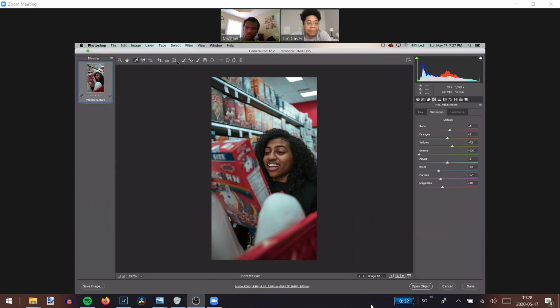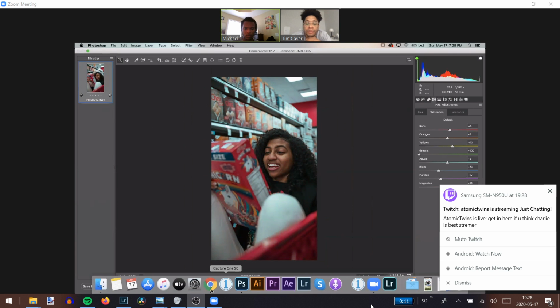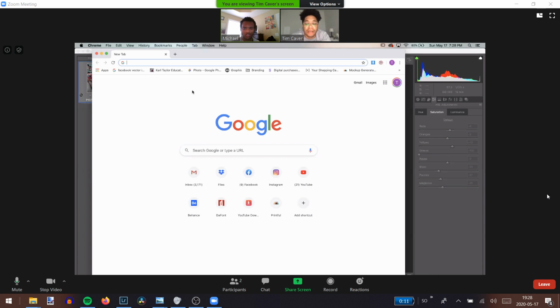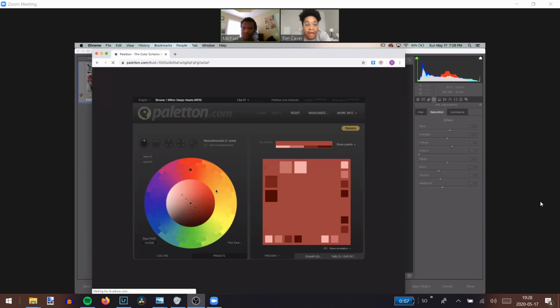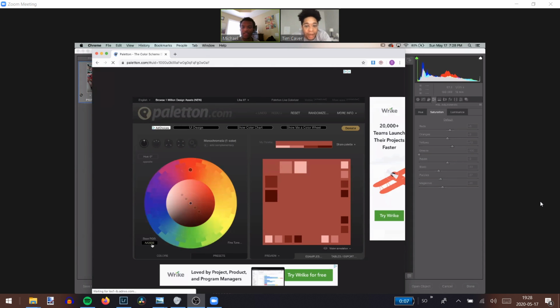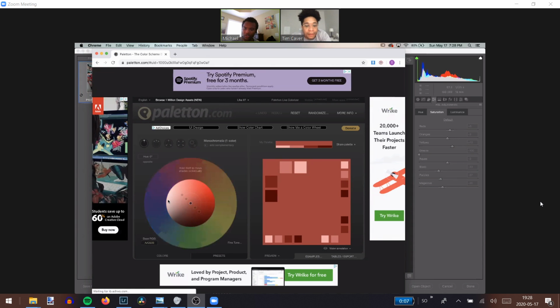I want to see if I can grab a color. Okay, cool. You see the RGB number is 167, 125, 101 on the right side. Okay, cool. So we're going to pretend we're going to remember that. How to find a color palette: there's hundreds of these.